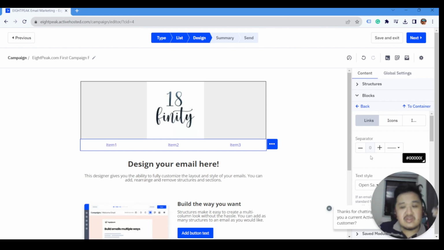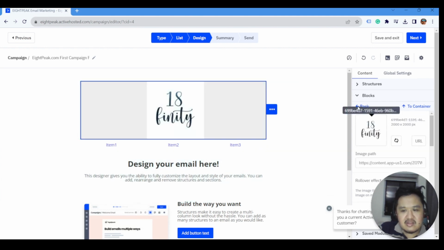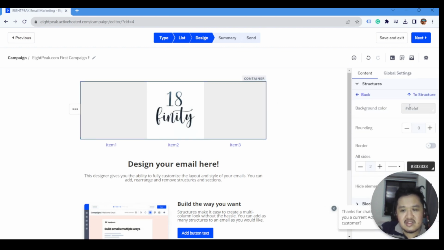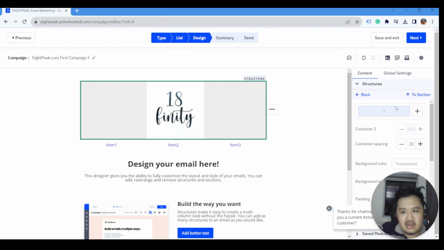You can use the menu block for that. Every time you have a block, you simply click on it and you can see all the different settings you can define. Also here is the container, which you can define or design differently, and the structure and the section.